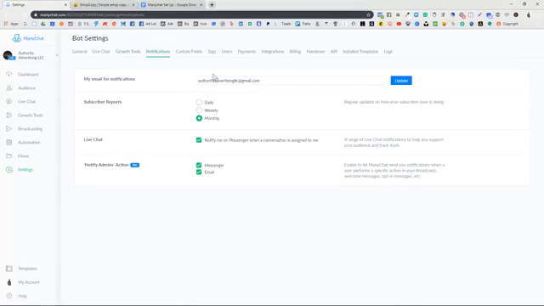As far as the notifications, just put your current email that you want to receive notifications on right here, click update, and then you can choose whether you want to know every time someone subscribes, if you want it daily, weekly, or monthly. I choose monthly because I don't want to know every couple seconds if someone's subscribing to my bot or a client's bot. I always choose notify me when a Messenger is started. And again, you can choose whether you just want notifications in Messenger or email or both.